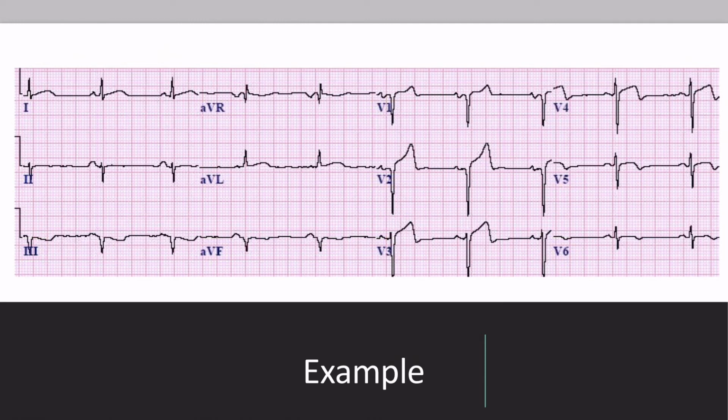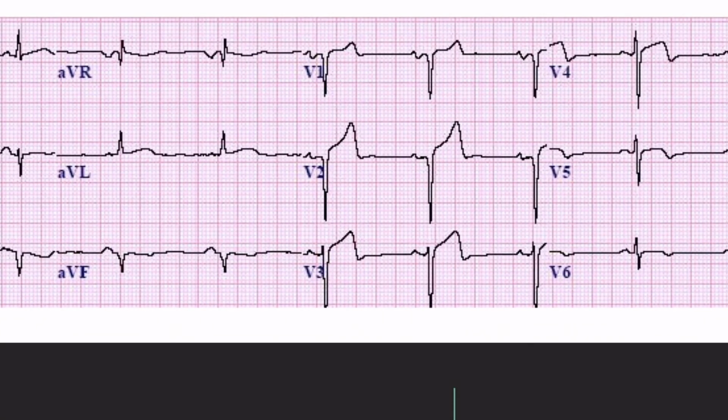So here we have an example of Takotsubo cardiomyopathy again. You can actually see here in this example the markings of ischemia in the anterior distribution. So if you look at these precordial leads, we do see ST elevation here. So in V2, V3 as well. We see a little bit here in V1, as well as V4.